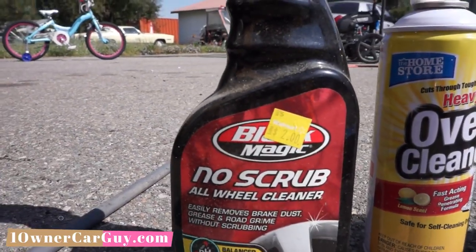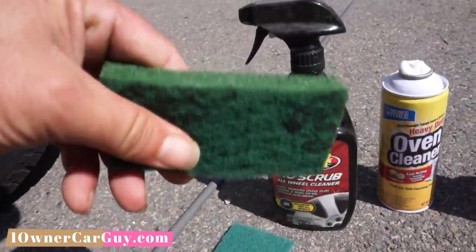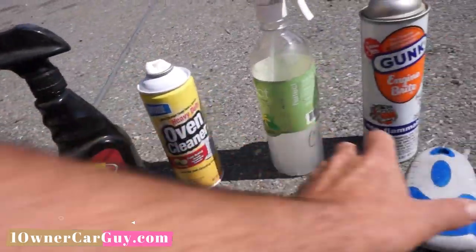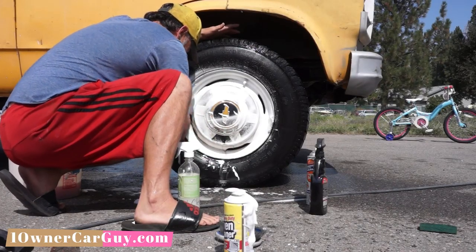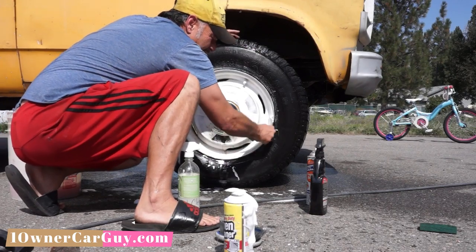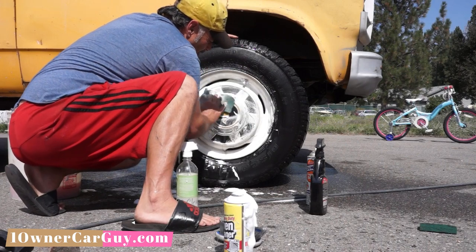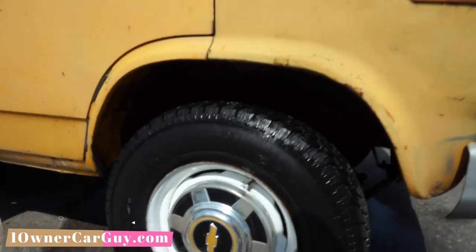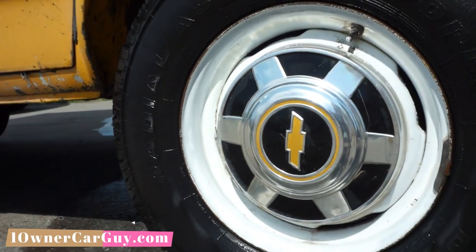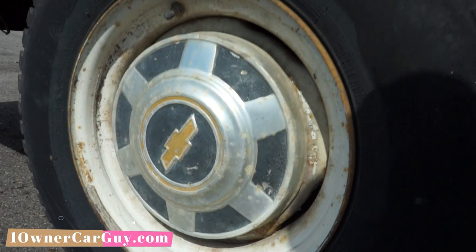I've got all kinds of different things here that are neat to scrub wheels with. This one's one of the ones I make. I've got an actual 3M score pad, a brush, regular old soap and water. I'm going to start my power washer up and get this going. Remember where you scrubbed and where you didn't. Right there - big difference in a nice looking wheel and tire now. Here it gives you an idea of what it looked like with the only one left on it that hasn't been done. Big difference, buddy. Big difference.